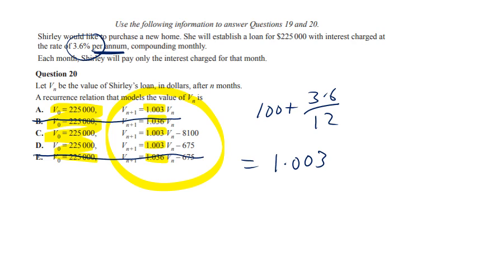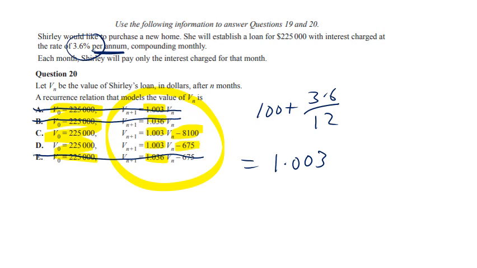Now, if you're paying off the interest, you're giving money to the bank. That's going to be a negative. So you've got to be getting rid of some money there. It's not just going up in value. So we can rule out that there needs to be something there. So all we've got to do now is decide between this value and this value. So how do we do that?